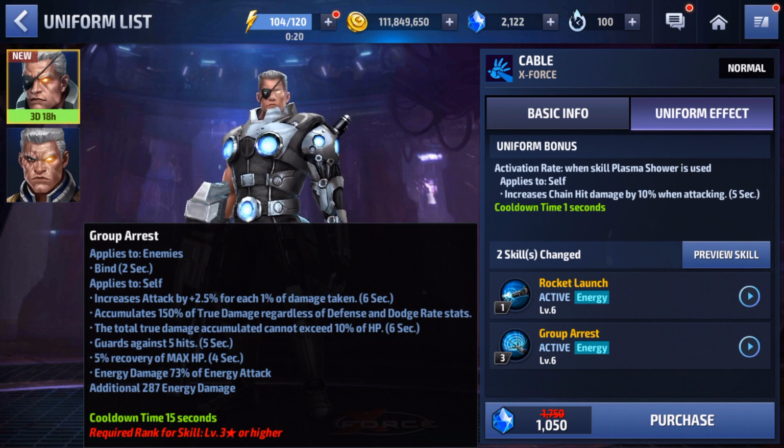I'm not sure how much, but of course, if you're going to be using Cable as one of your ABX characters, I see you probably needing this uniform to stay competitive. And also, I think it's going to help out quite a bit in World Boss Ultimate, and we'll get into that once we look at the actual animation changes.